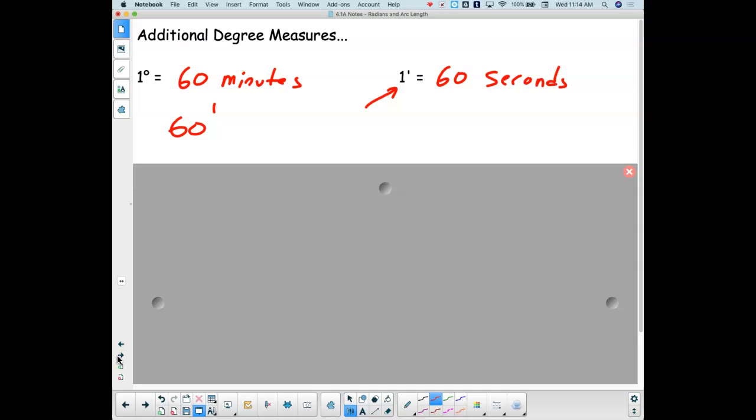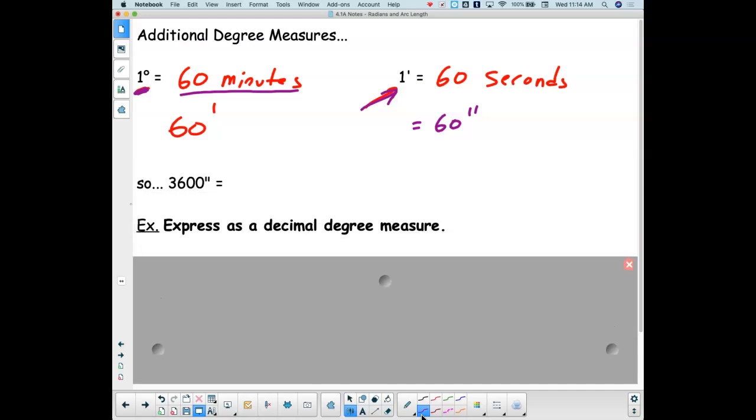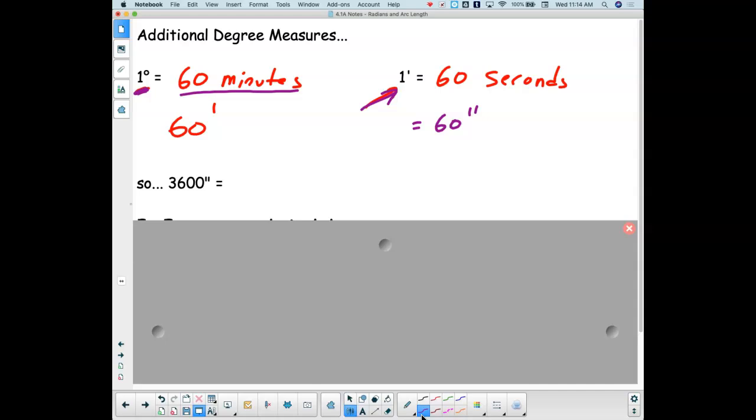So I can take this degree over here and divide it into 60 little parts, and all those little parts are called minutes. Then I take one of those real small minutes, and they're all divided into 60 seconds. How do I write seconds? I do 2 hash marks, so it looks like a quote. So if I think about 60 times 60, that is 3,600, so 3,600 seconds is equal to 1 degree. I can divide this little thing called a degree into 3,600 little parts, and one of those parts is a second.